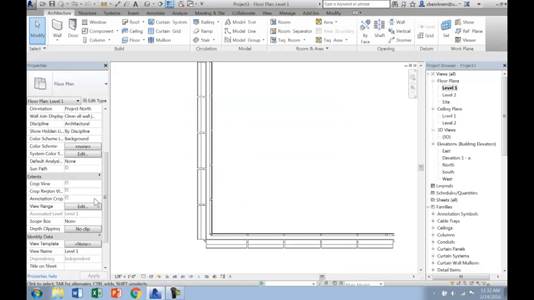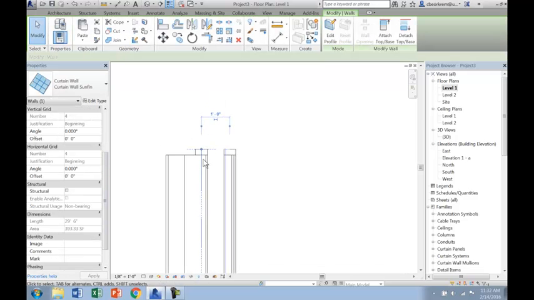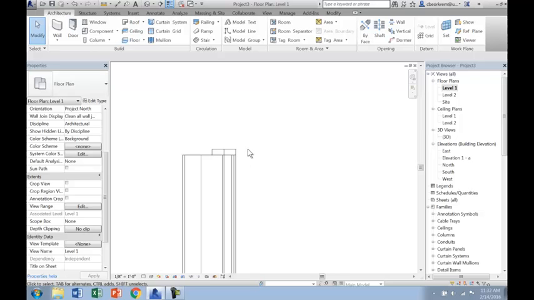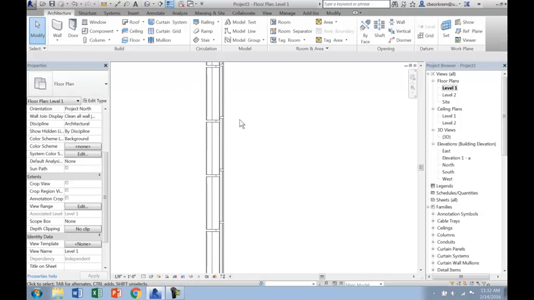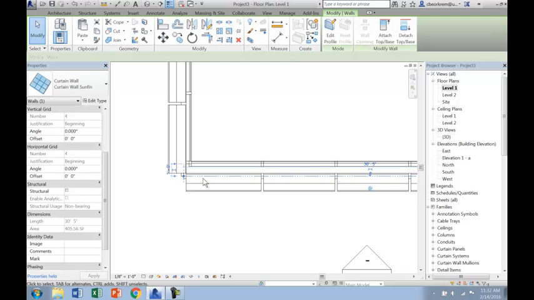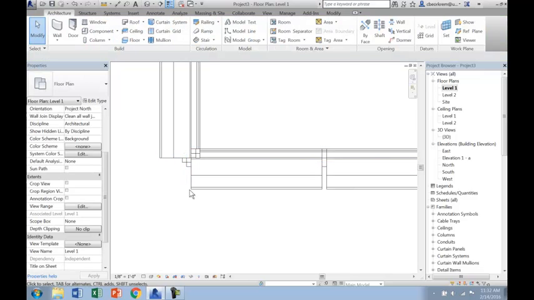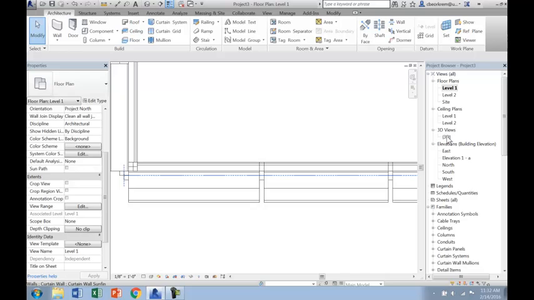So it was level 1, and I just edited the view range. I'm going to select this wall. So I've got a 5 inch deep mullion here and a 5 inch deep mullion here. So if I change this to be a 5-inch offset, adding the two of those together, then I'm going to get a nice clean profile. You can see our grid still isn't quite lined up. We need to go back and adjust that. But if I select the wall before trying to adjust the dimension, then it'll know what element to move in order to snap these into place.